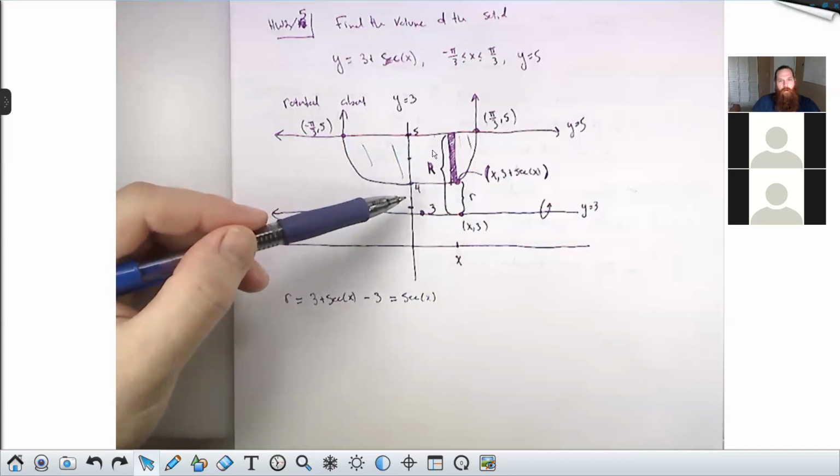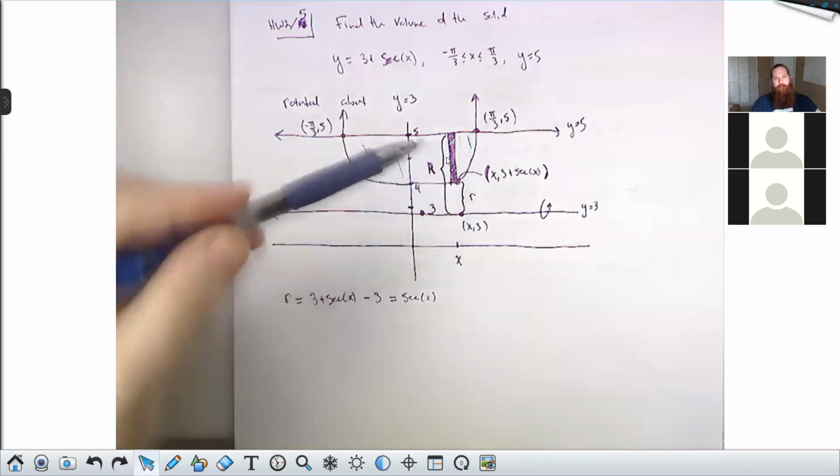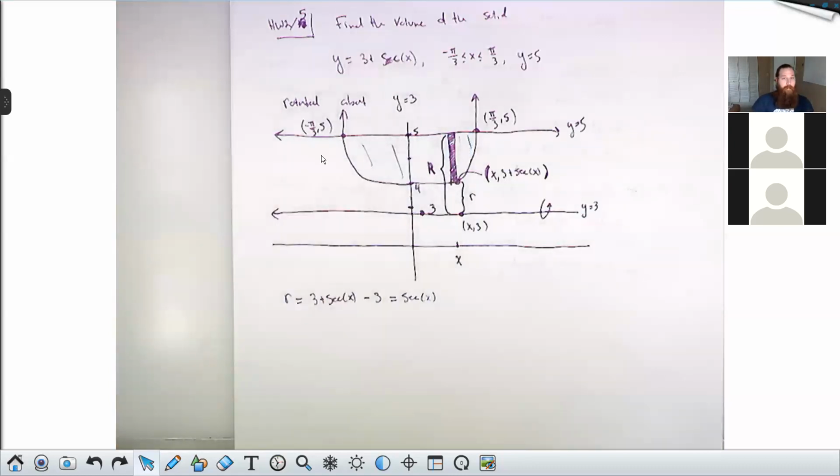But then it starts growing again as the bottom of that strip starts to retreat away from the axis of rotation. When we're up here, r is going to be larger again. Yeah, at these guys, r is 2. Right here at x equals 0, r is 1. And it varies depending on where the strip is. So you have to imagine this strip as moving through this region. So everybody see what Griffin's saying in chat? Those are good observations. Yeah, very good.